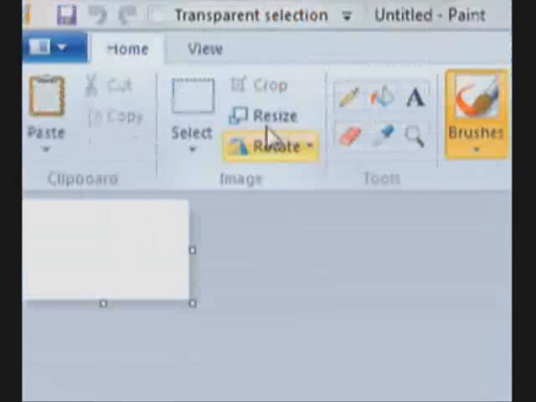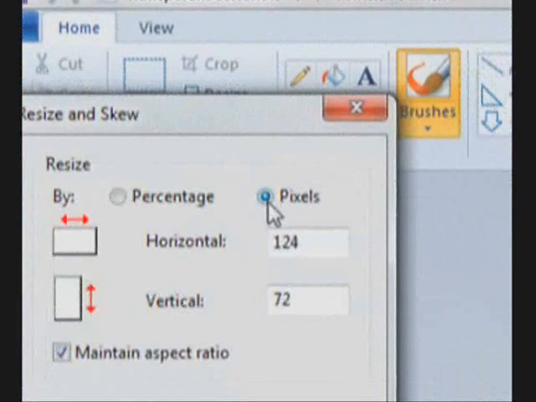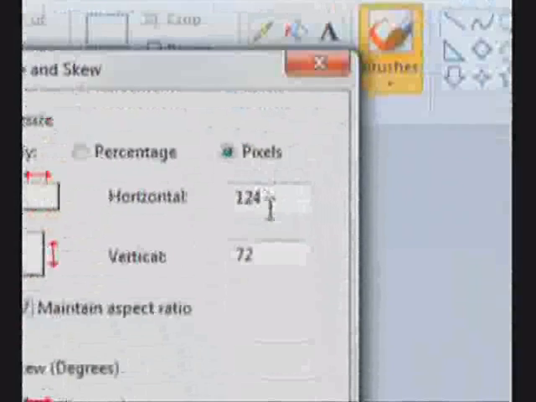So it's 16 by 16 pixels, and if you had a rectangle, one side is going to be lopsided or something. It's just going to squash it in. So for that reason, make your image on a square canvas. To fix that, go to resize, go to pixels, and as you can see, these two are completely different values.